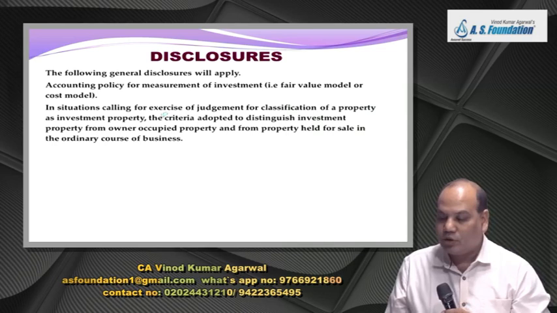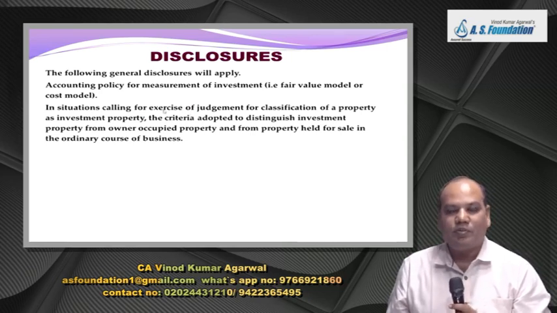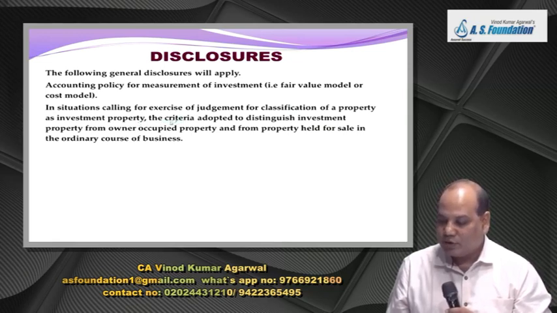Then, in situations calling for exercise of judgment for classification of a property as investment property, do you remember some situations which call for judgment? 50% is owner occupied, 50% is given on rent. Or a hotel where services are also provided to the guests. Like this, 6 months you have used it, 6 months rented out.